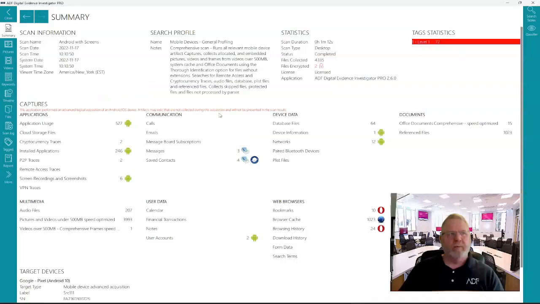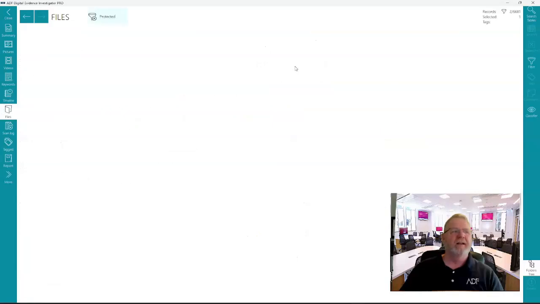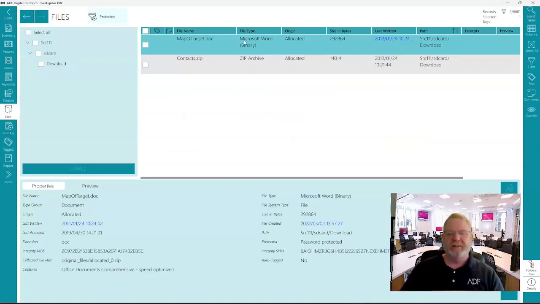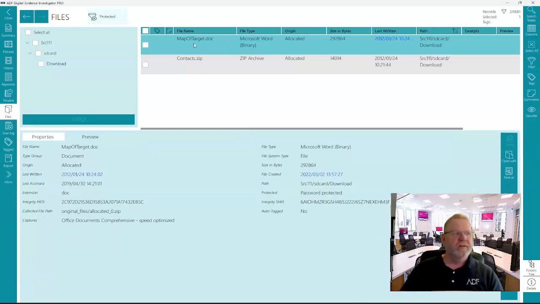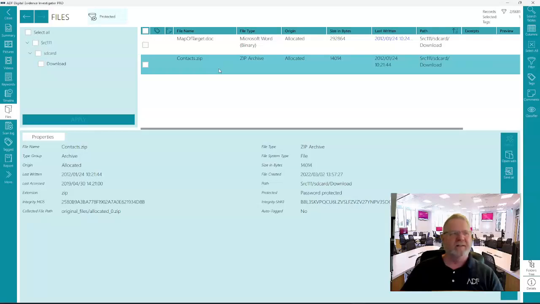All right, you can see here on the summary page in statistics, I have files encrypted. It found 2, shows the little red lock. If I click on that, it brings me to those 2 files in the files view. So I have an encrypted doc file and a contacts.zip file.